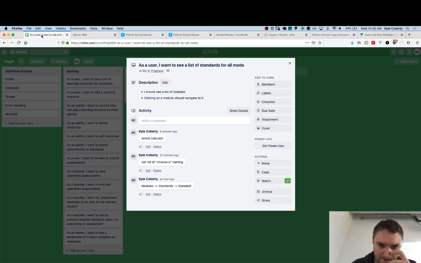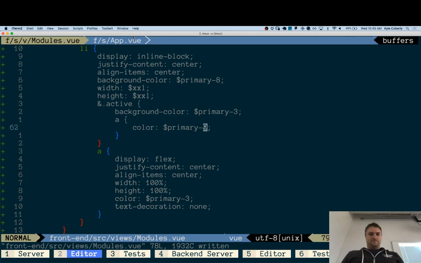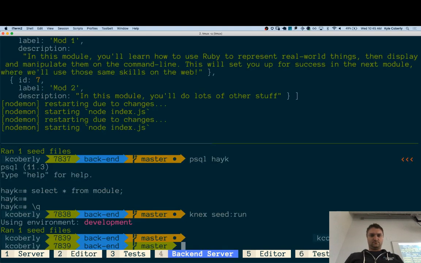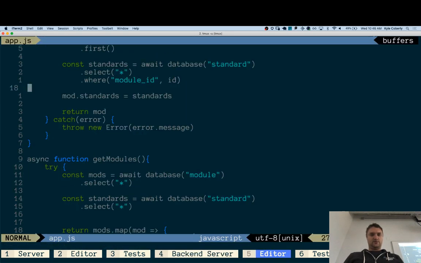All right, back over here. Has an active indicator, the choose a naming thing. Our hierarchy is in pretty good shape. Okay. Let's see what's going on with our back end.